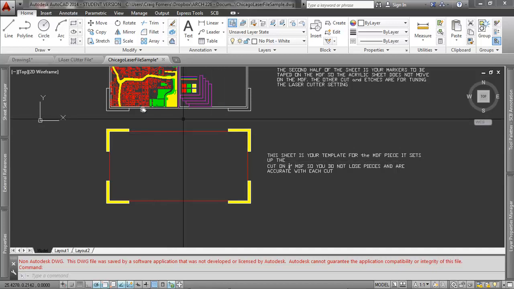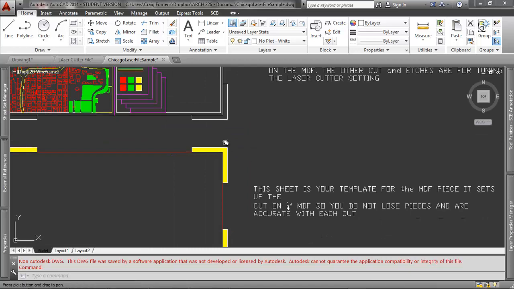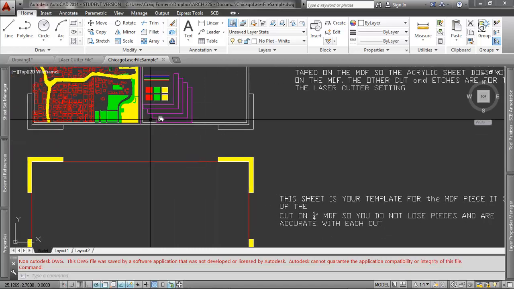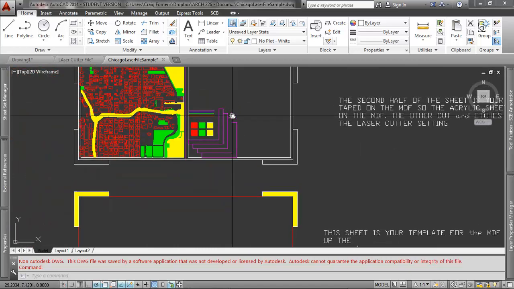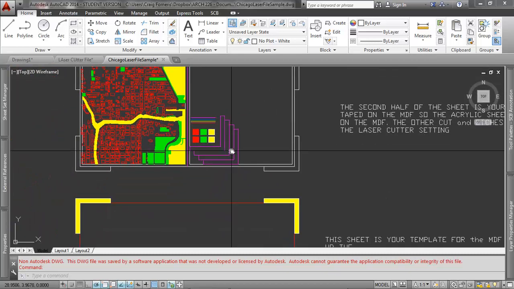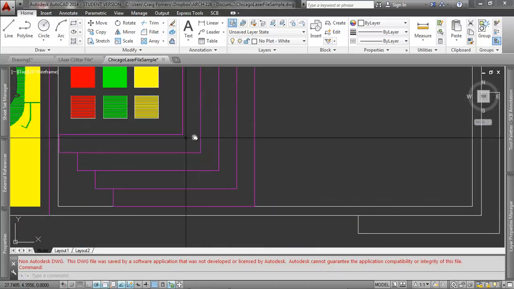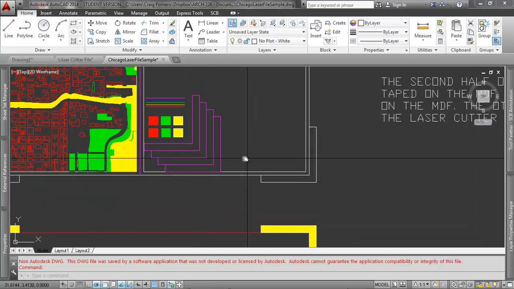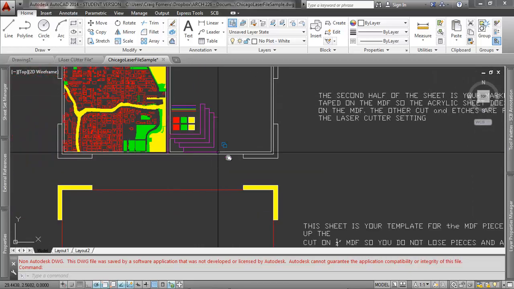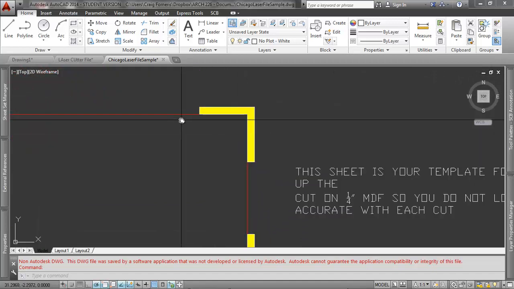So we handle that by putting that 1/4 inch piece of MDF on the bed, and then we etch this onto the top of that sheet of MDF, and we're going to leave it in there for the whole entire cutting operation. So that way every sheet cuts out at the same registration point. Now these yellow areas, you may choose to cut them or you may choose not to cut them. But the next sheet you're going to cut is going to be the one on the right here. And those pieces correspond with these pieces that you're going to cut out of acrylic or wood or whatever it may be that you want to cut them out of. And those get placed in these troughs that get etched.